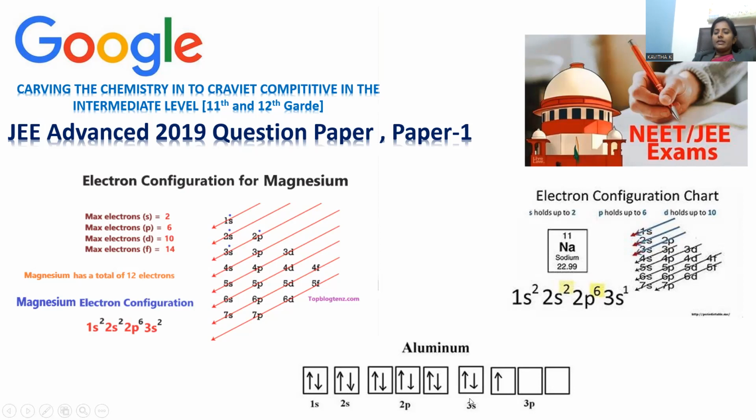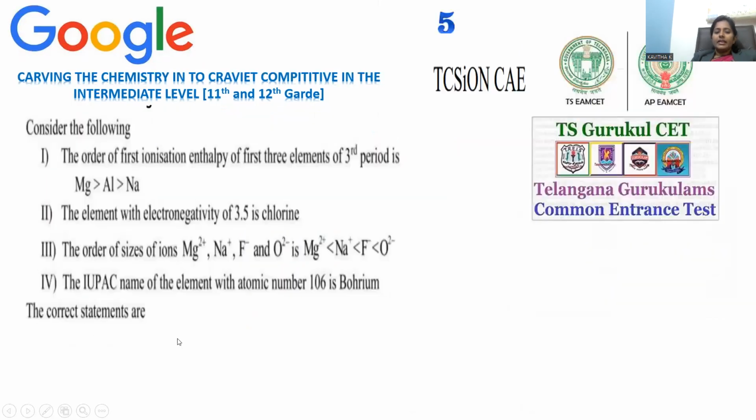And the next level element is aluminium, because whenever this electron is removed, a completely filled configuration will be there, so it tends to lose the electron. In case of magnesium, it is completely filled and itself stable, so removal of an electron is very difficult. So it has a higher ionization enthalpy. That's the reason why, exceptionally, the order will be magnesium, followed by aluminium, followed by sodium.